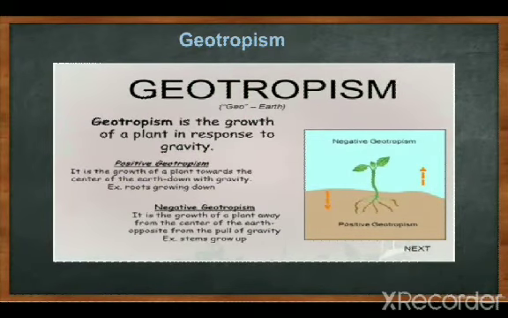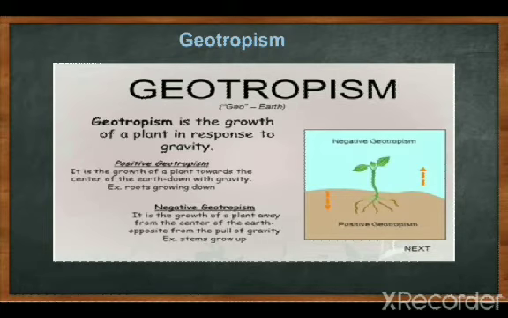As it is named, geo means earth, tropism means response to a stimulus, and the stimulus done by gravity or the earth is called what? Geotropism. It is also a growth dependent process. Here the shoot system will give negative geotropism and the root system will give positive geotropism. Okay, positive and negative, are you all clear? Here the downward movement of the root is a response to the gravitational force.